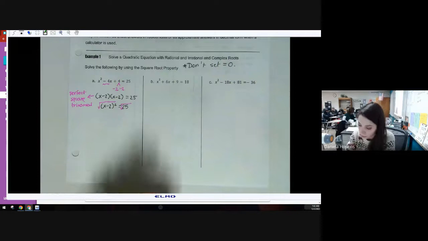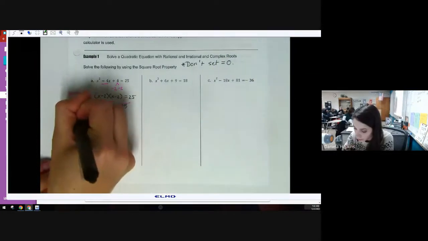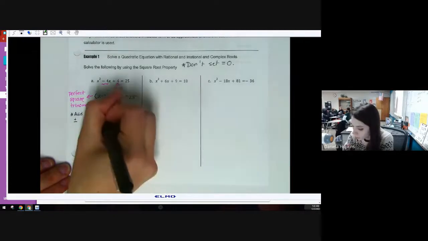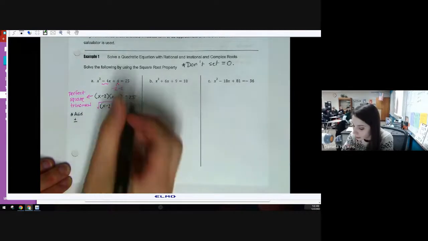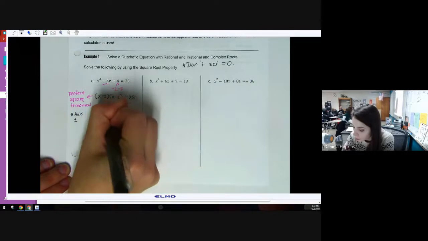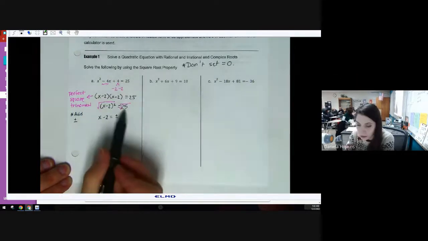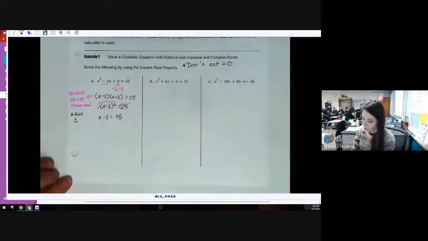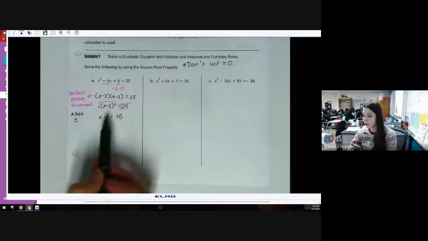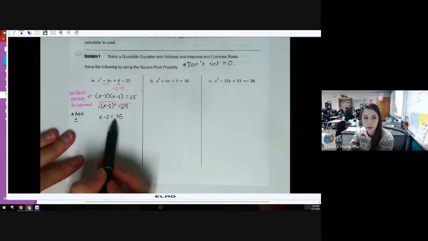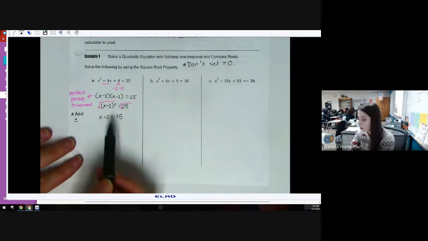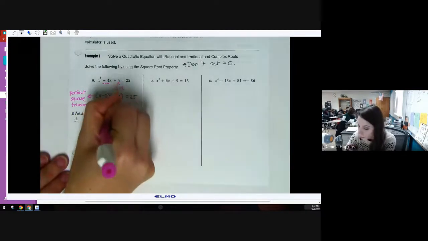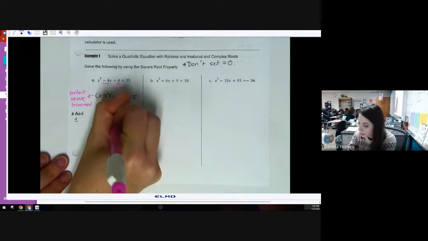Things not to forget when you take the square root. Make sure you add a plus or minus, because you have a positive and a negative solution. So when you take the square root of this whole parenthesis, you will have x minus 2 equals plus or minus, this one's nice, what's the square root of 25? 5. Okay, you can either add the 2 over here, but then you have to be careful with this plus or minus, or you can split it ahead of time. I'm going to add the 2 right now because I want to solve for x. But when you add the 2, make sure you add it right after the equal sign.